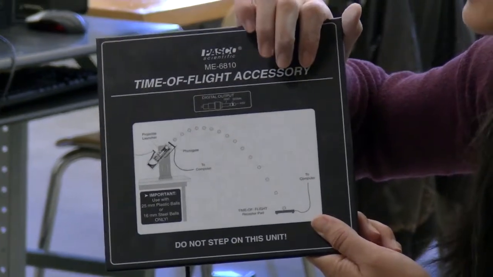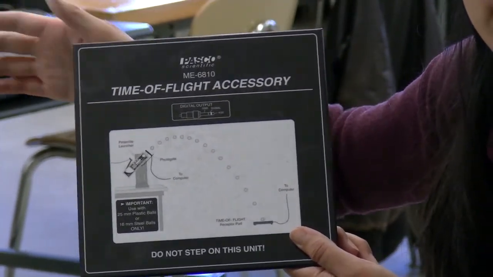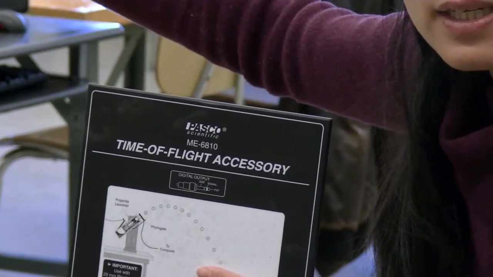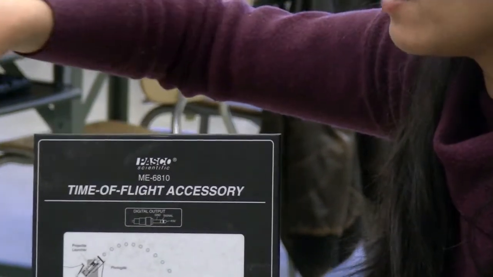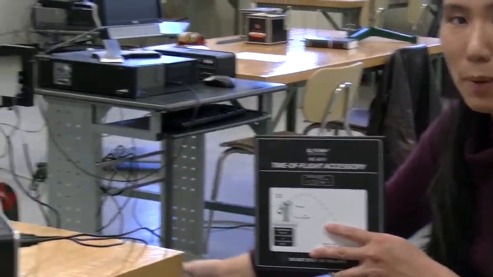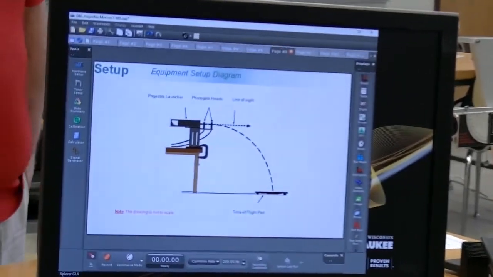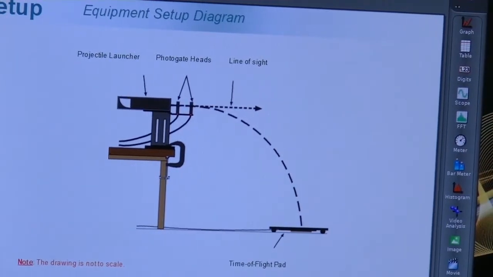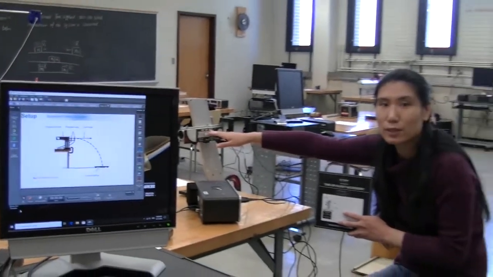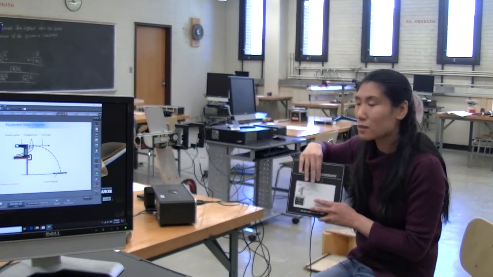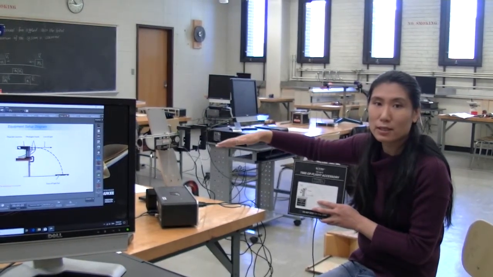So for this measurement, as we discussed earlier on the blackboard, when you shoot the ball horizontally, the time it takes to come to the ground only depends on the height of the ball and the gravity constant. It doesn't matter whether you use short range or long range, whatever the different initial velocity, it will not influence the time. So from today's measurement, we will prove if that is true. So now let's start the measurement.